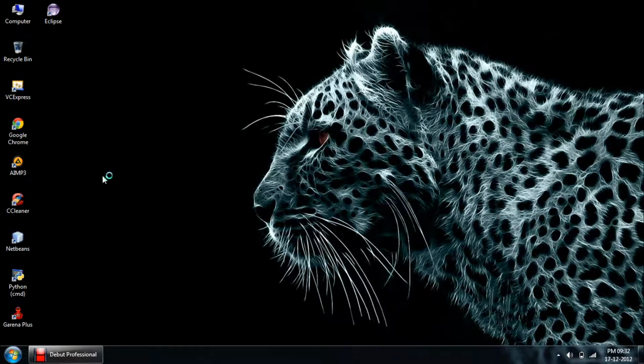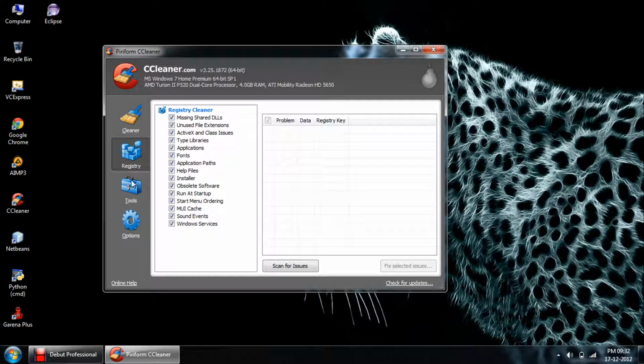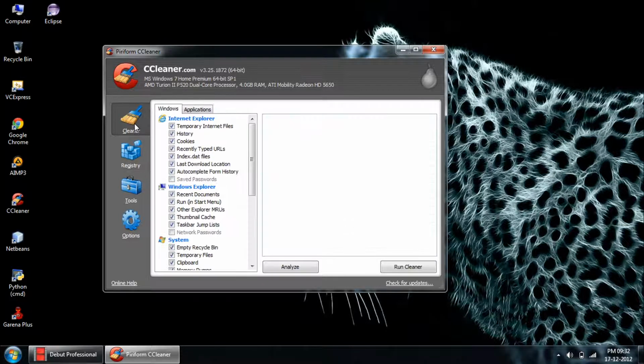There are some other software, but it is the best among the free software, and it is very useful, especially the registry feature. Registry maintenance software is generally paid, but CCleaner is free, and we can fix the registry errors and speed up our system. Now let's check out what it can do.